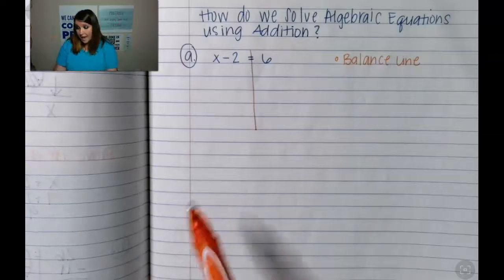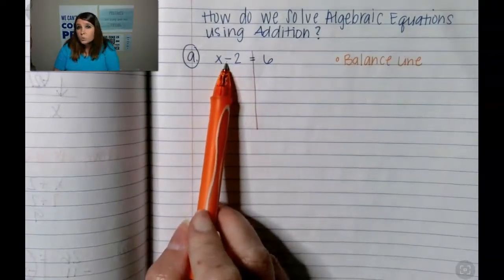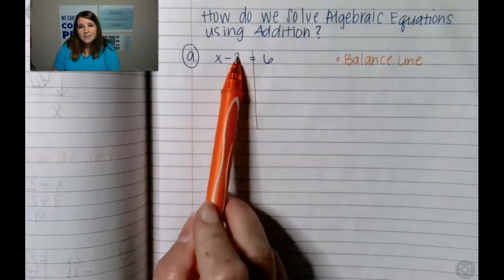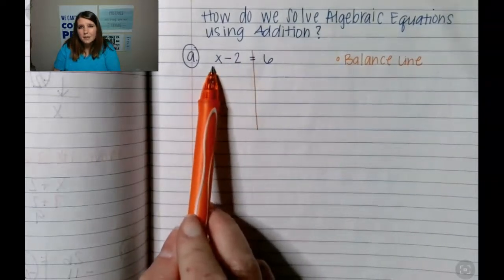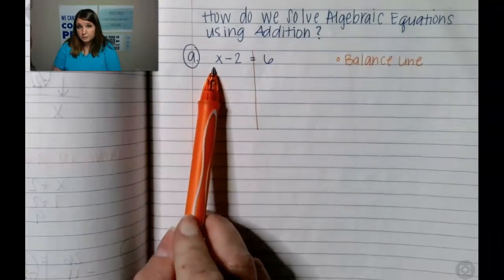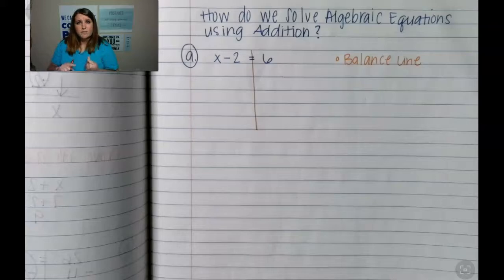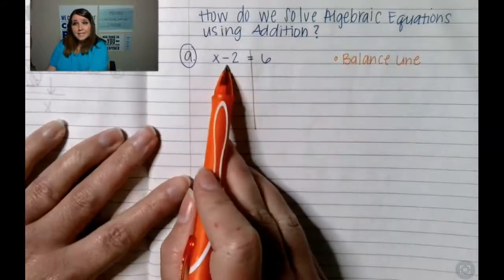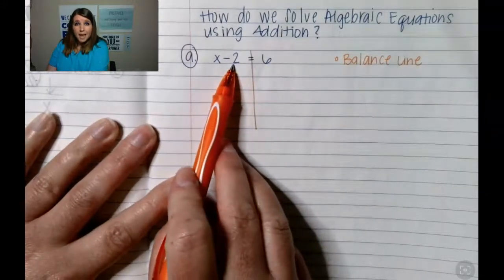Okay, next, I'm starting with subtraction. I need to undo subtraction. I need this to become a 0 so that I can isolate my x. Need to find the buried treasure. So I need to do the opposite. So if I'm subtracting 2 originally, I have a negative 2 here. To get to 0, when I have a negative 2, I would add 2.